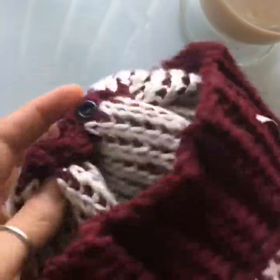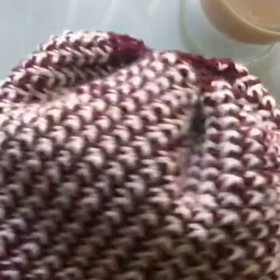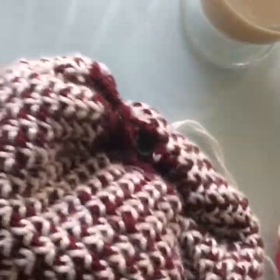If I flip this over, you'll be able to see the snaps. So here are the two snaps. They each face in opposite directions so that the snap can be accessed on one on each side of the hat because I made a detachable pouf.